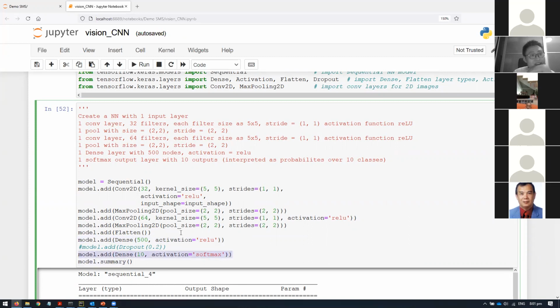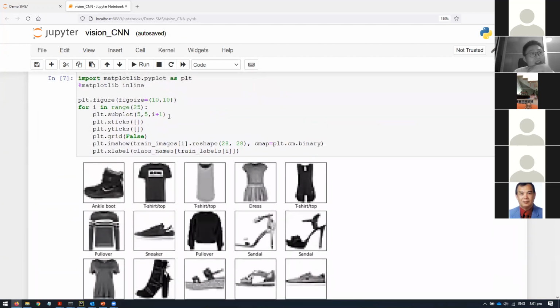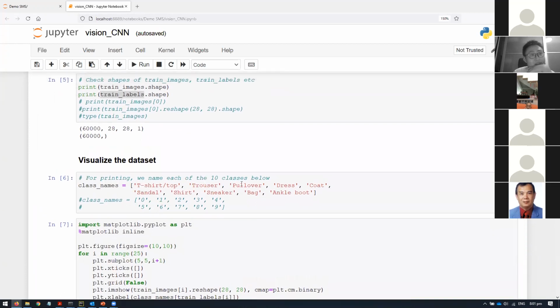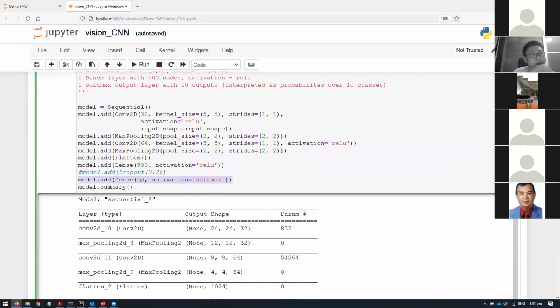We have 10 classes, right? The 10 classes are t-shirt top, trouser, pullover, dress, coat, sandal, shirt, sneaker, bag, ankle boot. The reason we have 10 nodes in the last output layer is because we have 10 different classes.